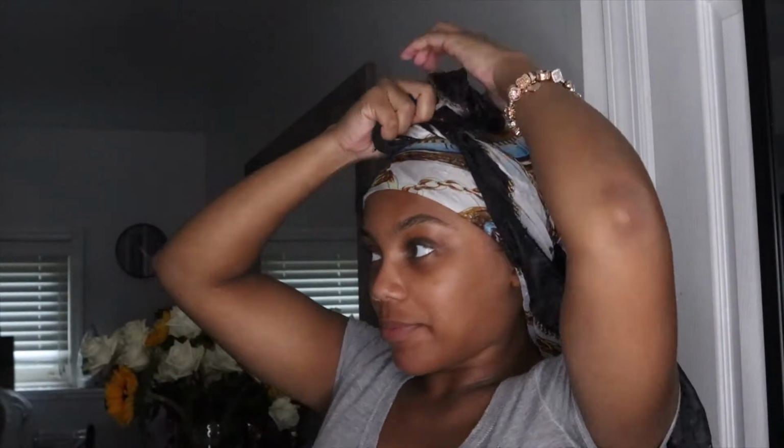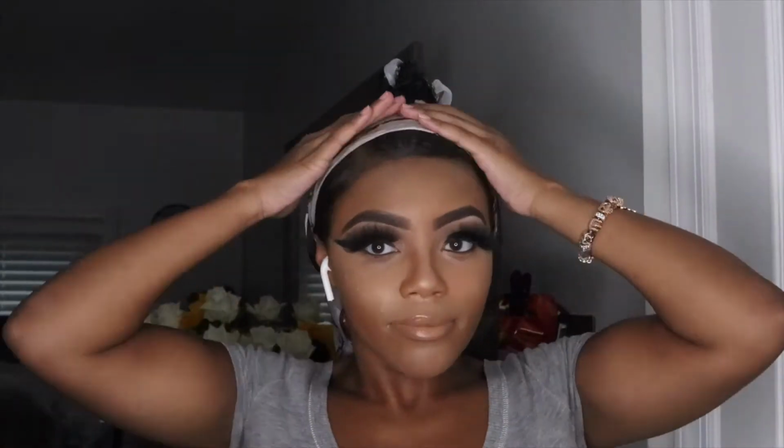So now I'm going to be taking my scarf and I'm just going to be using my scarf to lay down my hair, and I do this while I do my makeup so it gets laid. So now I'm going to be taking my scarf off and I'm going to be taking the ponytail out.